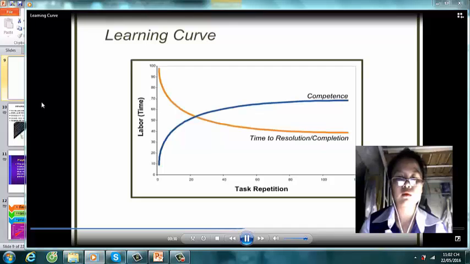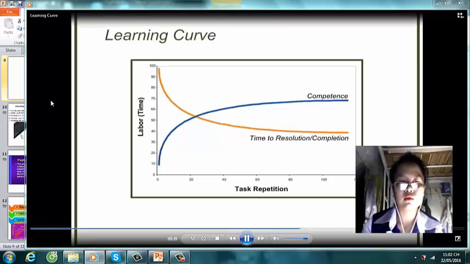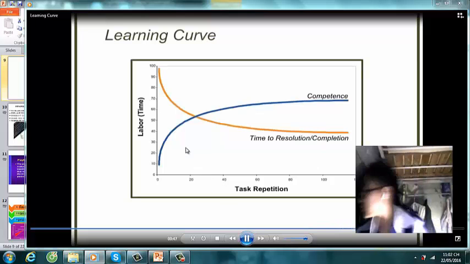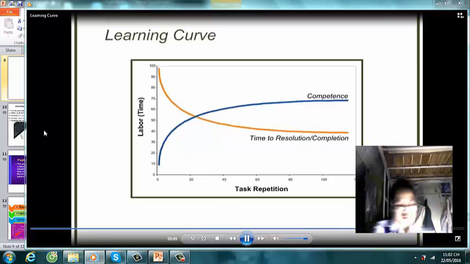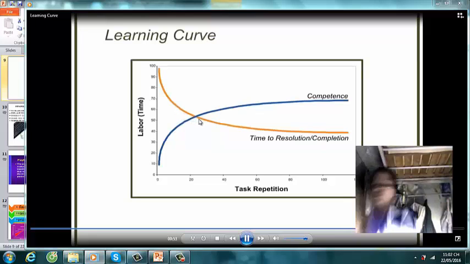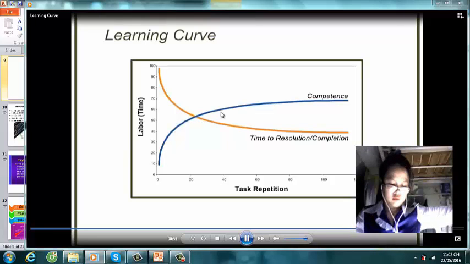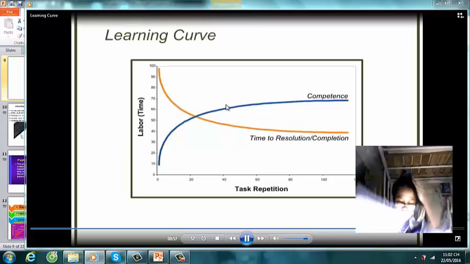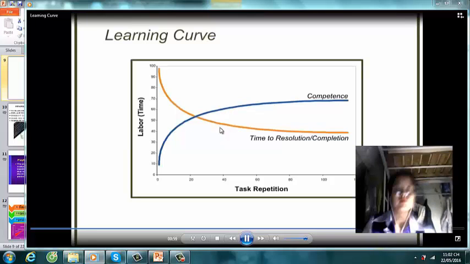With learning curve, the more an individual performs a task, like programming or resolving a problem such as in a help desk environment, their competency for that activity improves. Eventually their competency curve crosses their time to resolution or completion curve, and the organization sees diminishing returns on subsequent resolution completions. Again, understanding learning curve is extremely important to those organizations that support technology, since staffing costs are their major cost drivers.